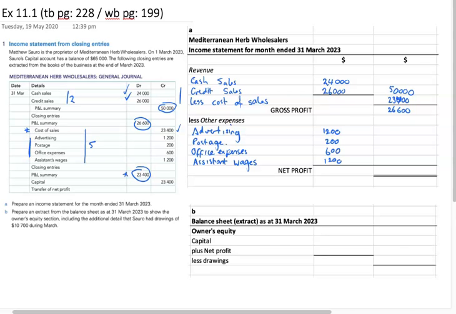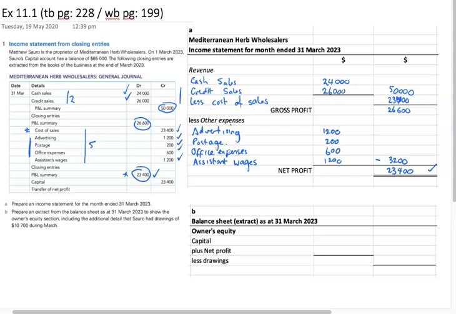Now if we add all of these up, we've ticked off the 4 expenses. This will equal $3,200. So if we go 26,600 minus 3,200, we're going to get our net profit, which is 23,400. And we've done our income statement. It's a relatively short, simple one. You would stop and ask, am I confident that I've done this correctly? We have a check. We already calculated our profit in our closing entries, and we have reported the same number there. So we've done our income statement correctly.